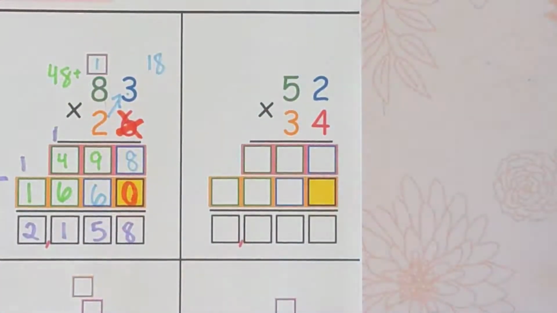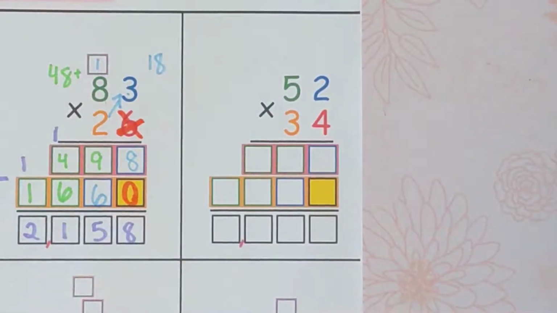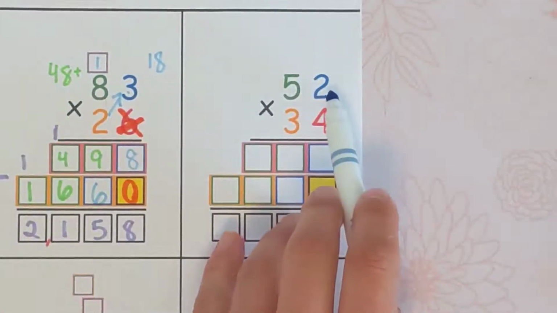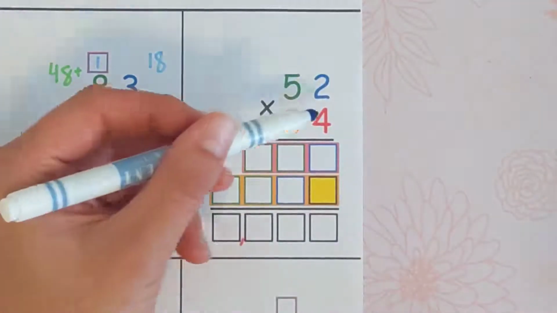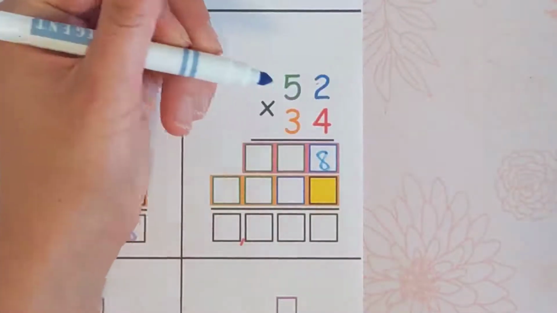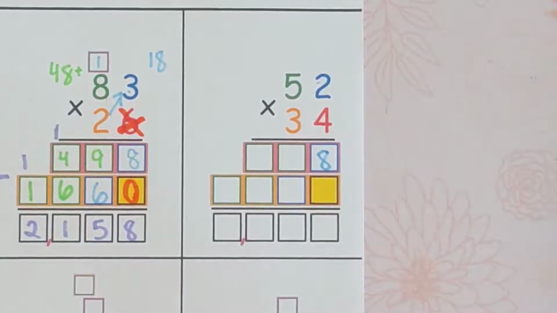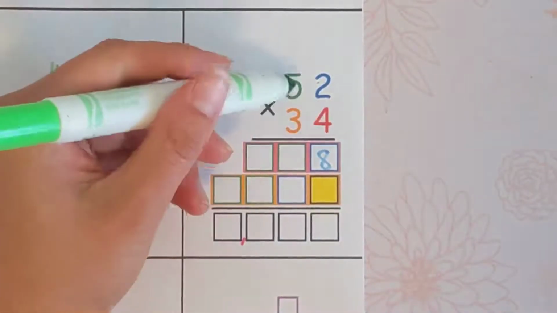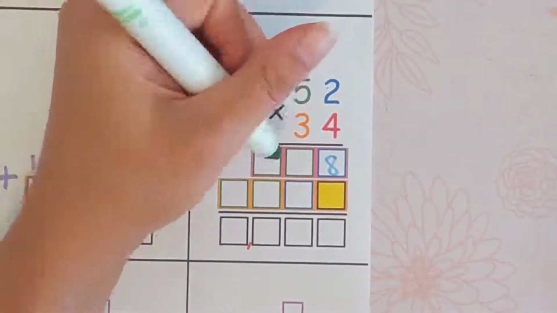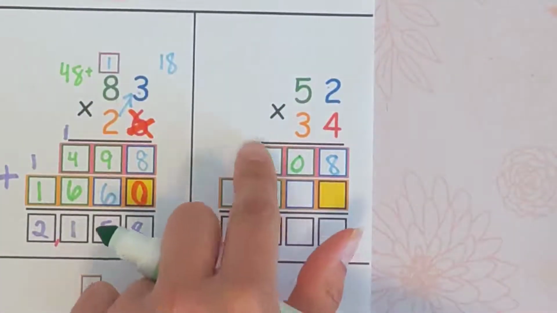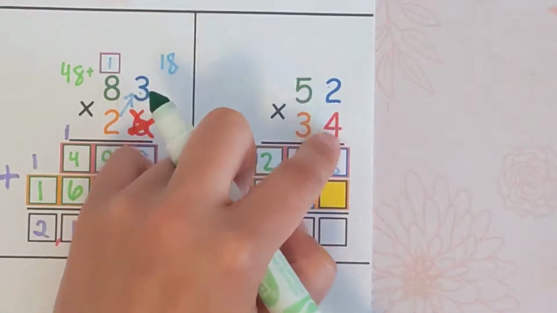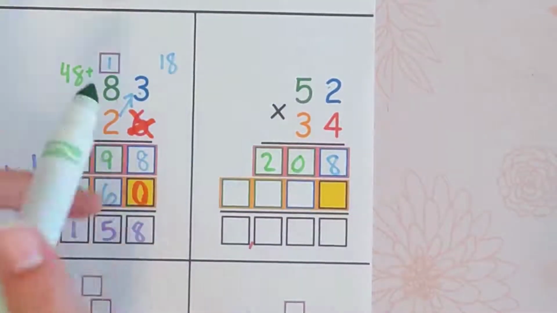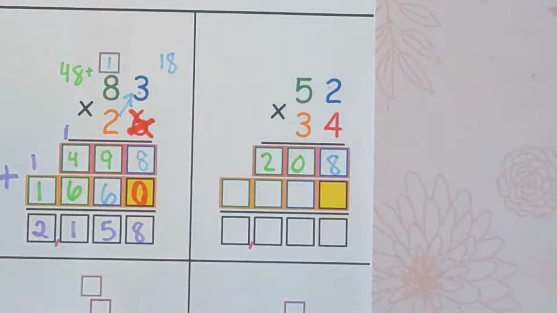So we're going to start with the 4 because we go right to left for the standard algorithm. And we're going to do 4 times 2 because the 2 is on the right, so right first and then left. 4 times 2 is 8. Now we're done with that, and that's a blue box there too, so that can help guide you if you need it. Then we'll do 4 times 5 and we'll put it right here. 4 times 5 is 20. So we'll just stick that right in there. These are green boxes. They have a red background. So we did 4 times 2, red and blue, and then red and green. Okay, that's it. For that one, 4 times 52 is 208.